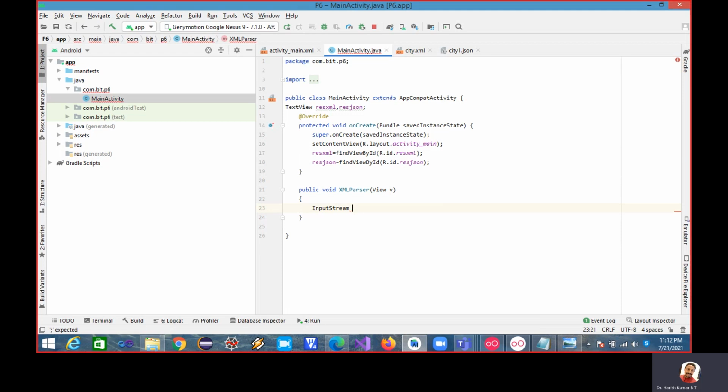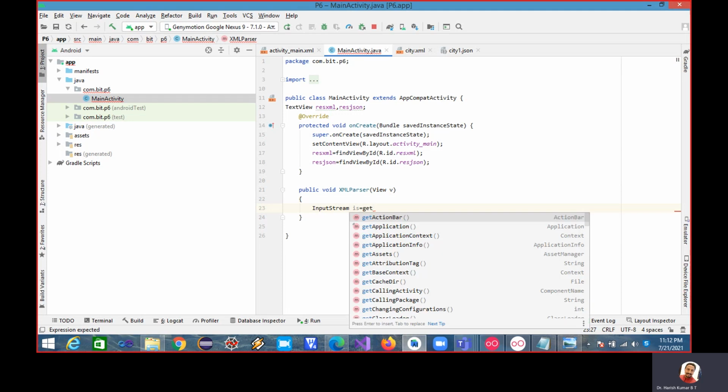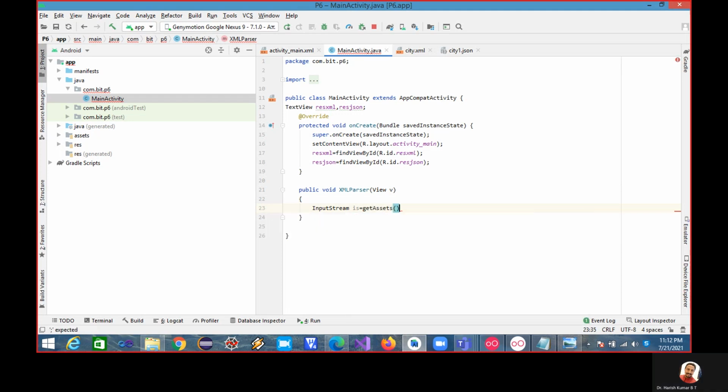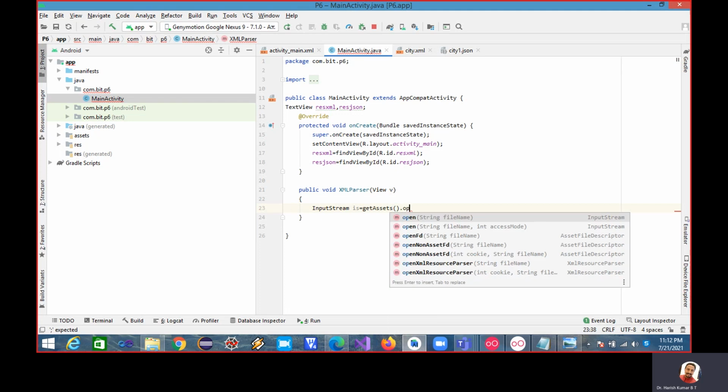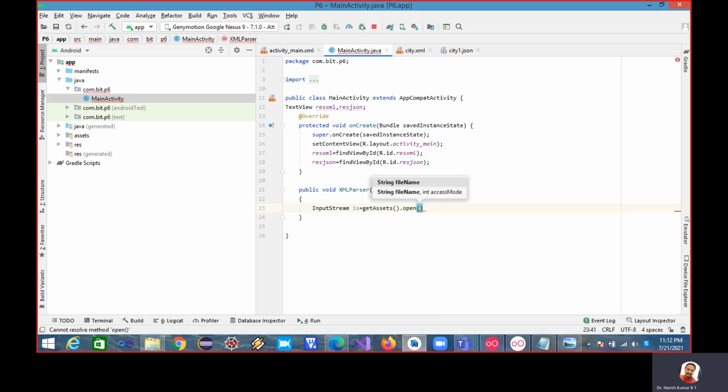I give the name of the object as is, equal to getAssets().open, because I have my file inside the assets folder. The name of the file is city.xml. I'm opening my file city.xml, which is there inside assets.